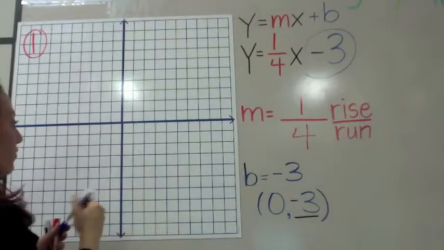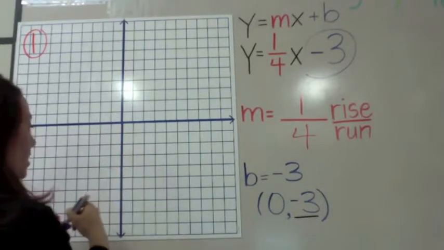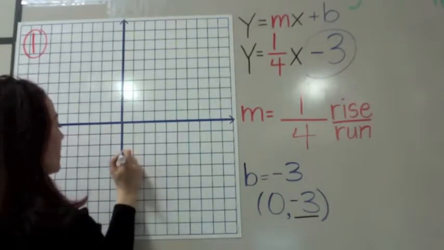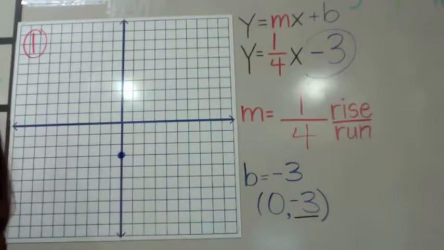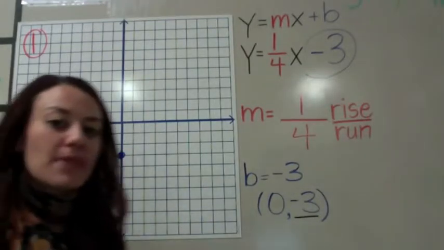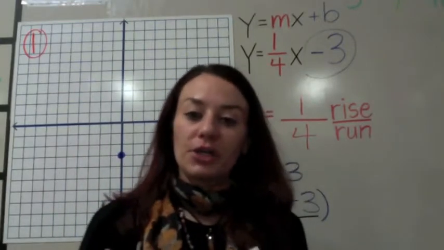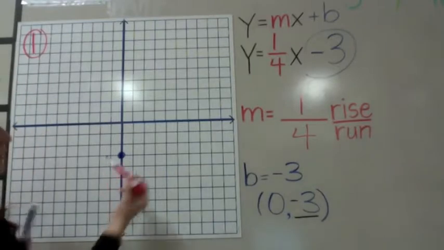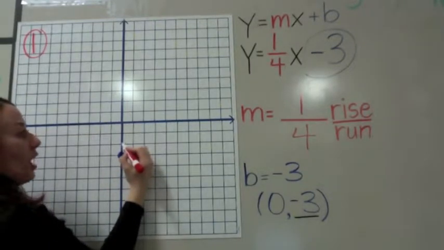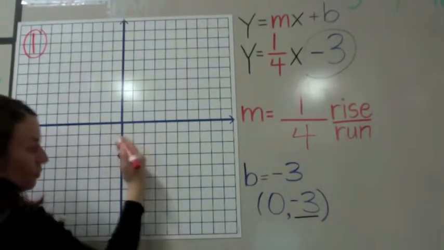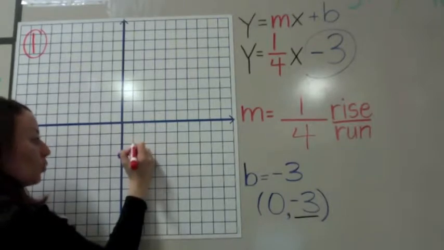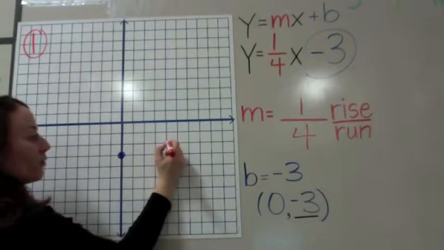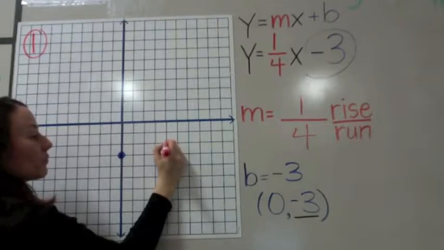So let's start by doing that. 0, -3. 1, 2, 3. I'm going to make it in blue. Is that easy enough for you to see? Okay, cool. From that point now, we are going to rise up 1 and over 4. So watch carefully. From this point, I'm going to go up 1 and then over to the right. So up 1, over 1, 2, 3, 4. And then I would be here.